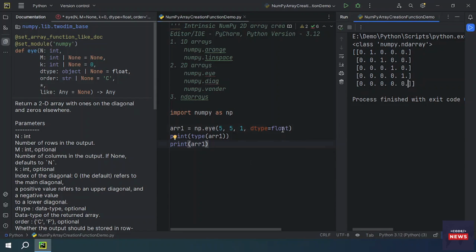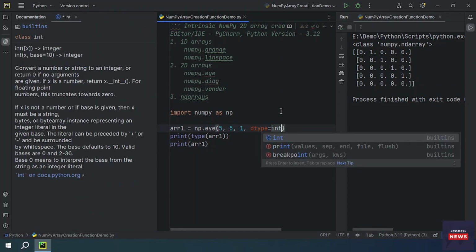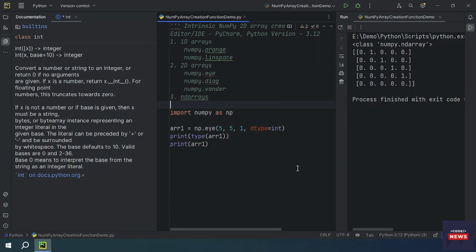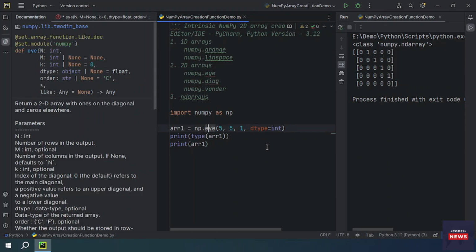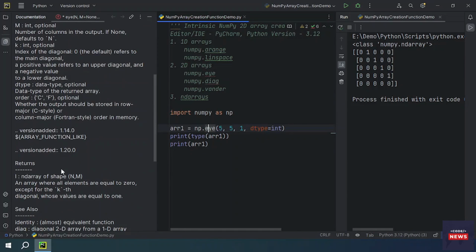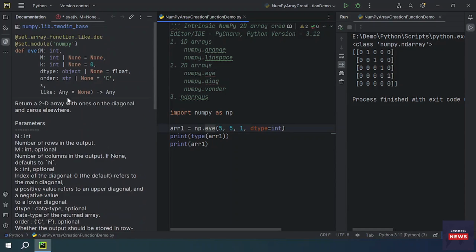Or you can use int, right? We also have another argument, order. The order would be C or F as a character. So if you provide F, it will order your elements in memory.